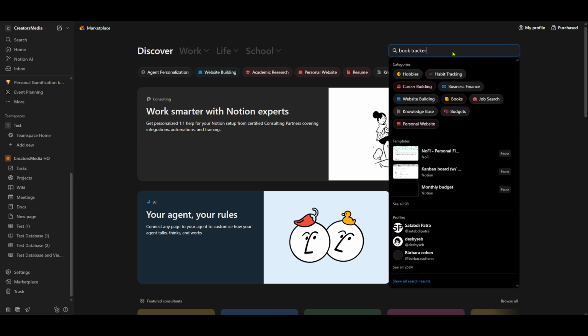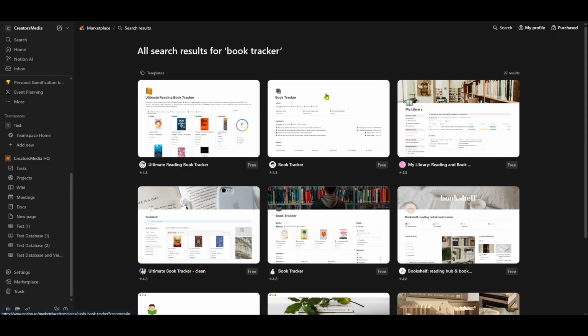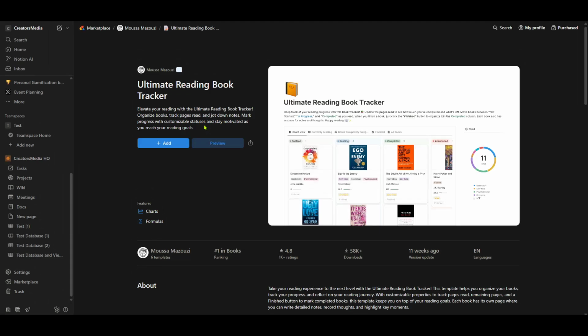Browse through the options that appear. Notion's flexibility means there are numerous designs and formats to suit different needs. You might find some with more detailed tracking capabilities, while others might focus on simplicity. After you've explored the options, select a template that resonates with you. Clicking on it should give you a preview of the template so you can ensure it meets your requirements. You will see the kind of information it tracks, such as book titles, authors, genres, or your personal ratings. Some templates even allow you to log your reflections and insights as you read through your book list.